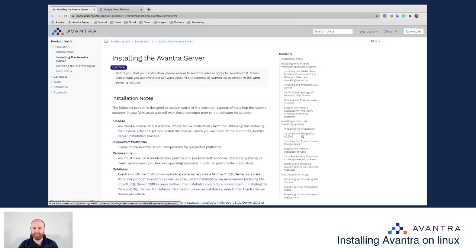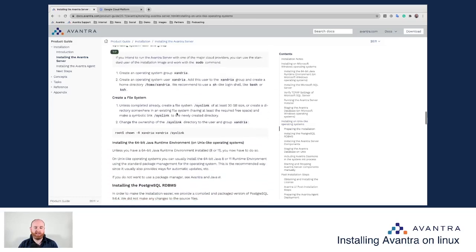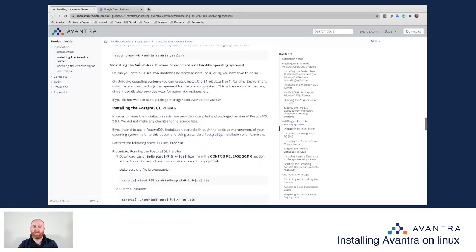So you'll find all that information here, as well as step-by-step installation instructions for your Avantra server, covering the Microsoft Windows operating system and the Unix-like operating systems. In here, you'll also find information about, for example, the Java runtime environment. As Avantra is a Java application, it requires a 64-bit runtime environment. We support Java runtime 8 or 11. Personally, I go for Java 8, and that's what I'm going to use here, purely because LTS for Java 8 is actually longer than Java 11 right now, or the last time I checked.